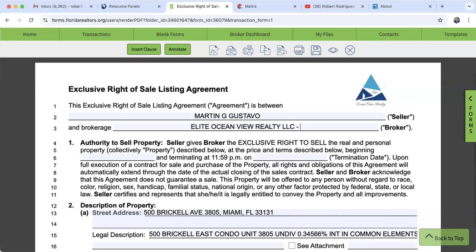You can also put in here a hyphen and then you can put your name. So I'm going to remove LLC. So, Elite Ocean View Realty hyphen Robert Rodriguez.